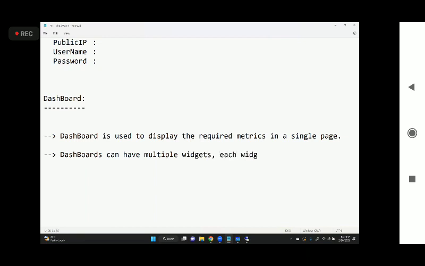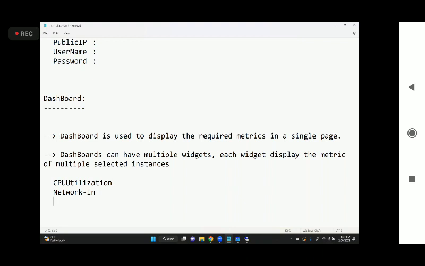Each widget displays the metric of multiple selected instances, like one widget for CPU utilization, one widget for network utilization, like network bandwidth, network in, network out, or disk operations like that.